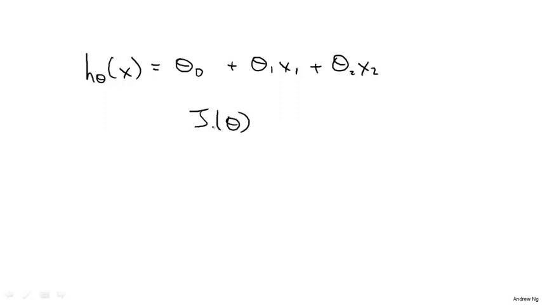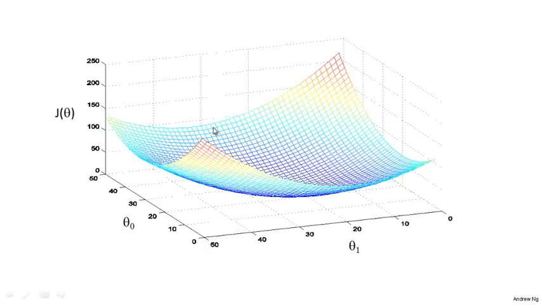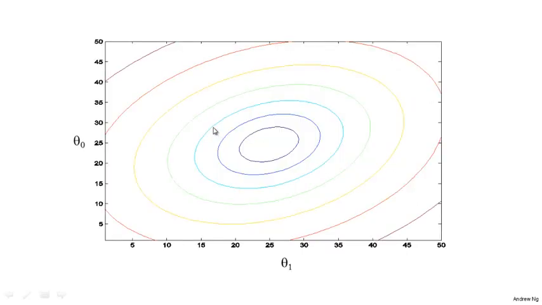Suppose that, as before, we have a hypothesis of the form like so, with two features, x1 and x2, say. Earlier we saw that if you implement gradient descent to solve for the parameters theta 0, theta 1, theta 2 to minimize your cost function J of theta, then the cost function looks like a big bow-shaped function, and if you run gradient descent, we saw this figure with the contours, and gradient descent fairly quickly finds its way to the global minimum. It turns out that this rosy picture applies only to gradient descent in certain settings.